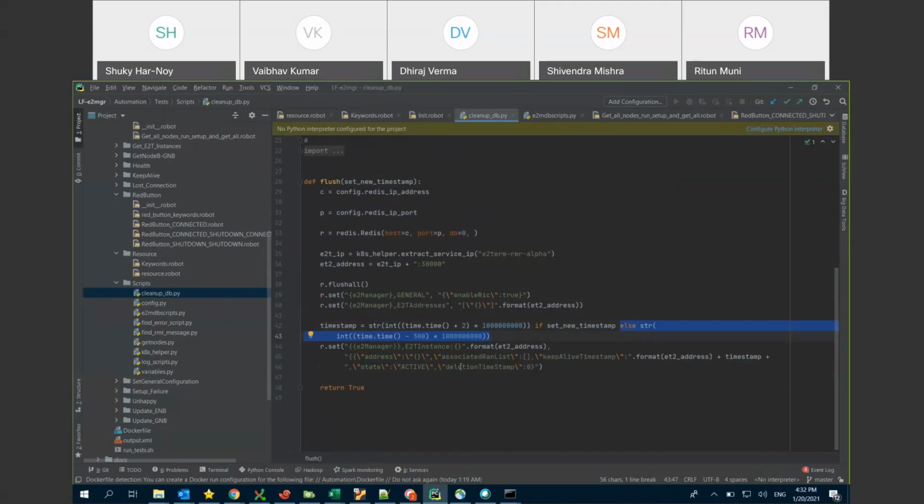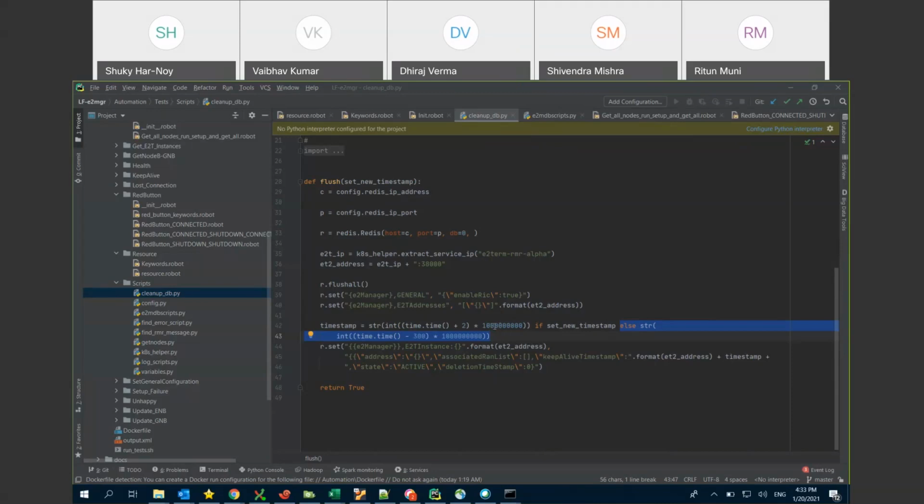Yeah. So this is the case where we are trying to simulate keep alive expire, and then in the DB we are putting keep alive with the future timestamp. The future timestamp is for the not expired scenario. We want the scenario to work perfectly.